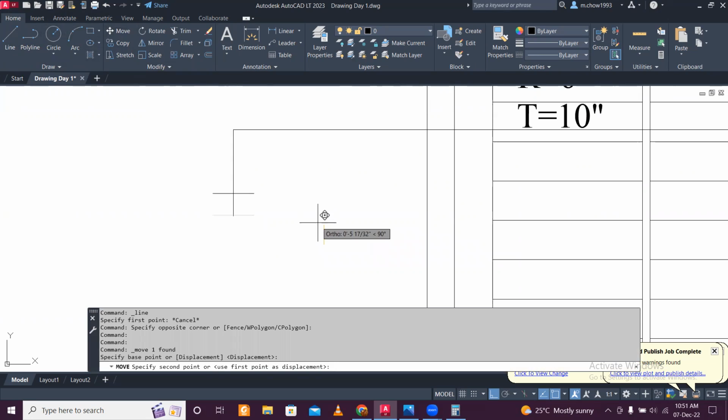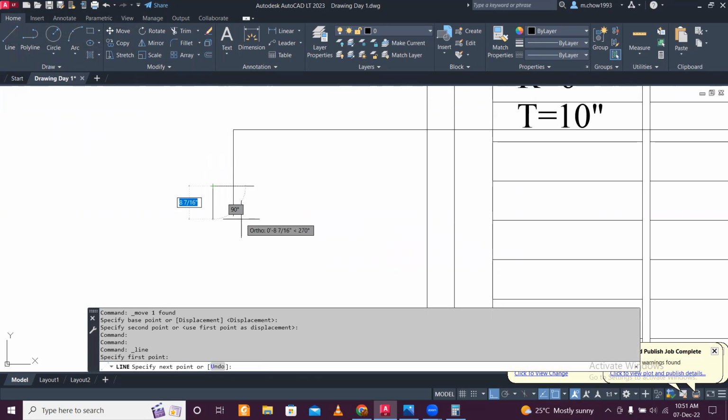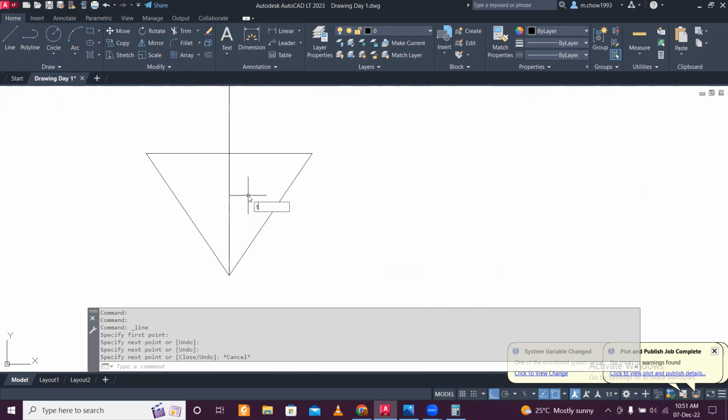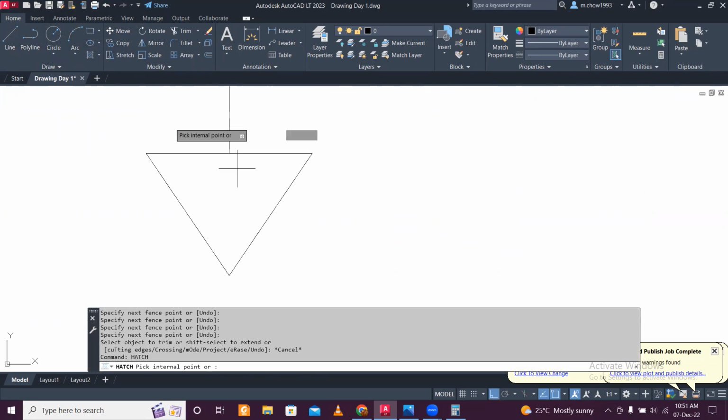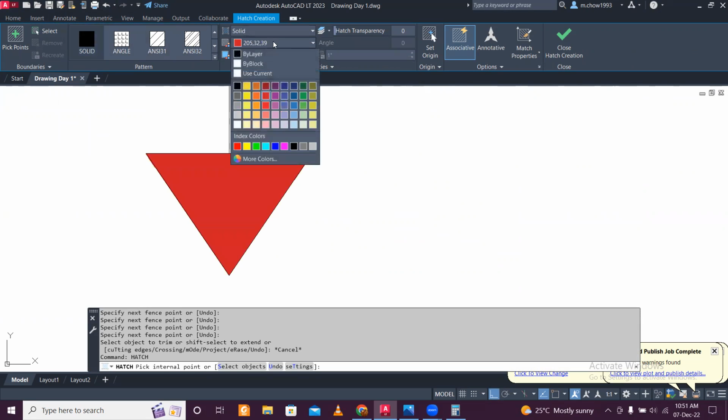Auto is on, so it will always be at 90 degrees, and then we'll join this like this. Once this is done, I can trim it and use the hatch command. We'll use a black hatch here, so it will be a solid black.